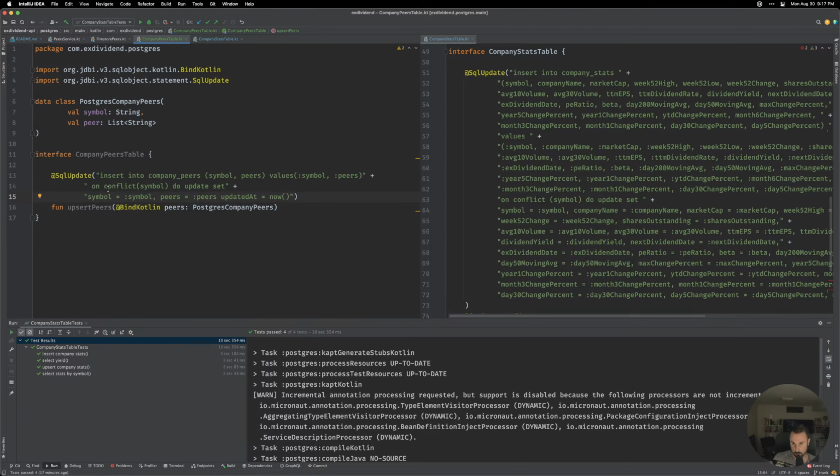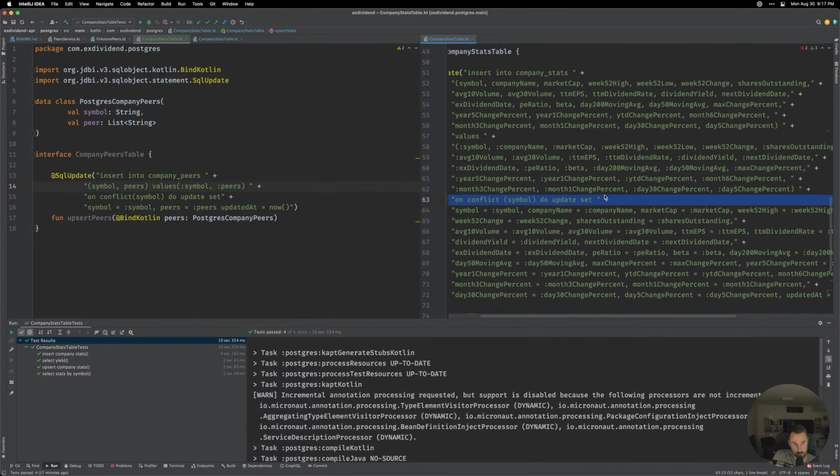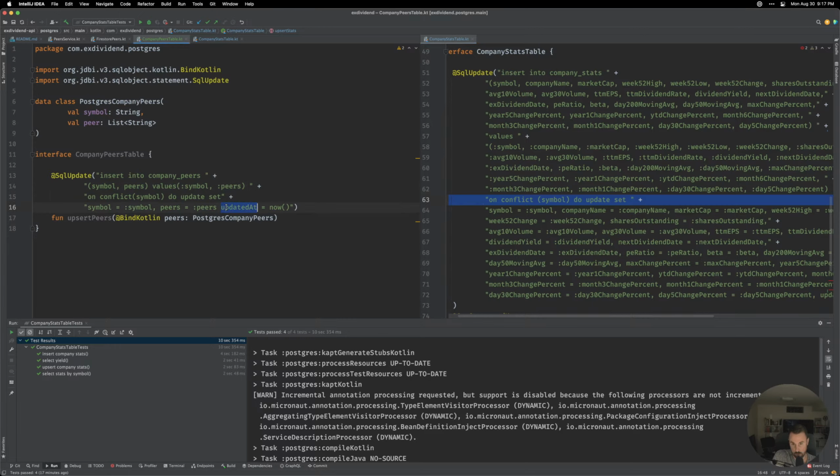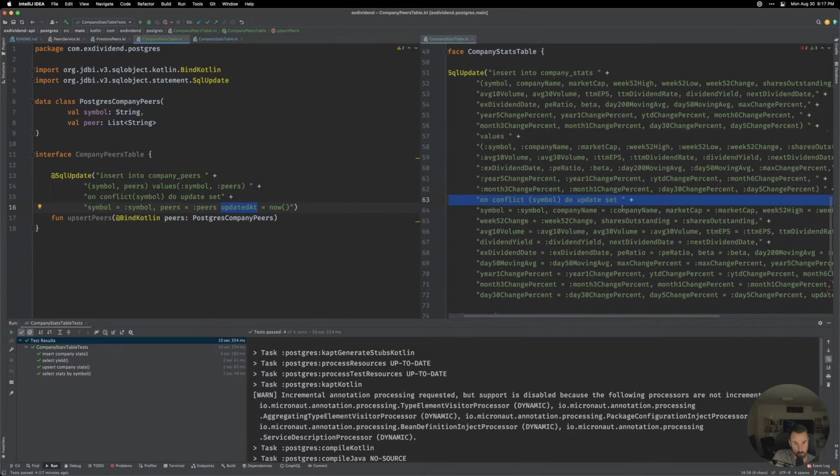Does that look right? Yeah, and I also don't like how that looks. Insert into these things, on conflict symbol do update set all of the fields. All good there. Yep, that should work.